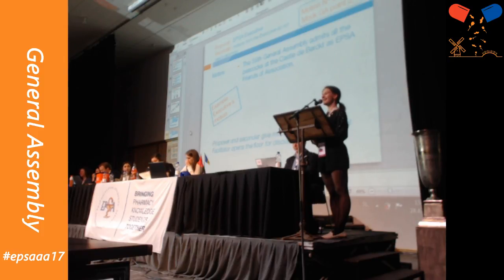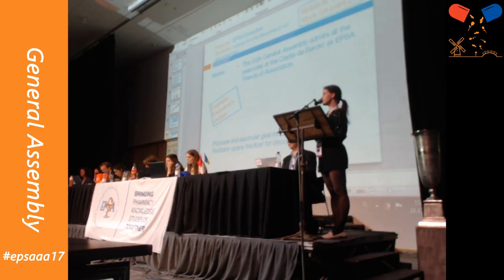That is correct. Do we have any more comments on the motion? Would anyone like to close the discussion? 9.3 proposed by BPHSA Bulgaria, seconded by EPSA Finland. I open the discussion on the procedural motion, so on the 9.3. I close the discussion on the procedural motion and we'll proceed to the actual voting on the motion. Any abstention? Anyone against? Any abstentions? And the second mock motion was carried unanimously, and the peacocks are now the Friends of Association.